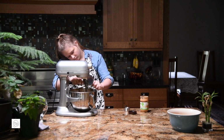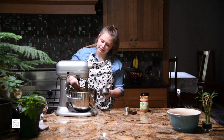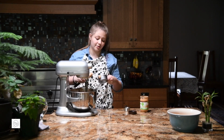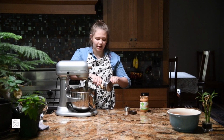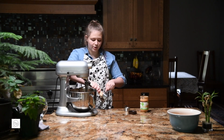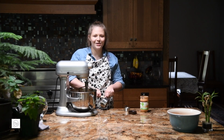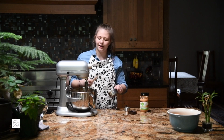And what does the peanut butter do? The peanut butter adds the peanut butter flavor that we want instead of using peanut extract, and it also gives it a really nice creamy texture. And Duff chose the crunchy peanut butter. Don't exactly know why, that's his choice.